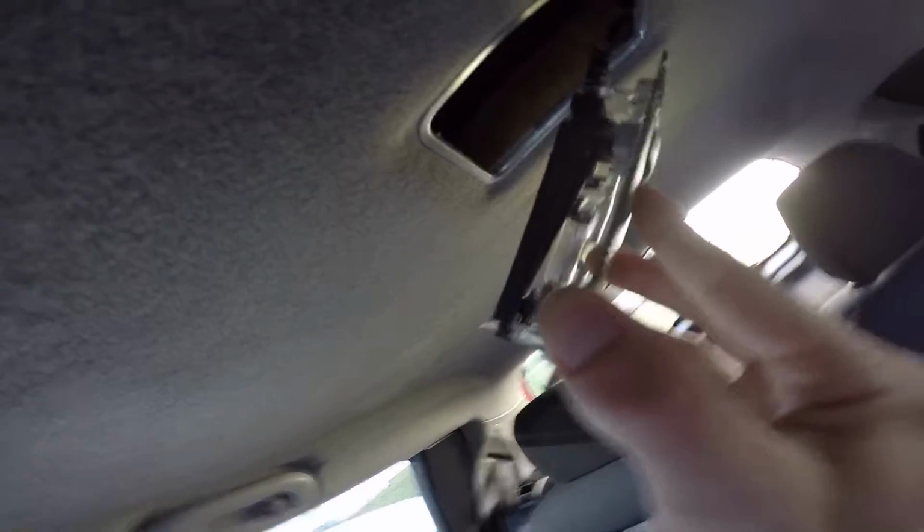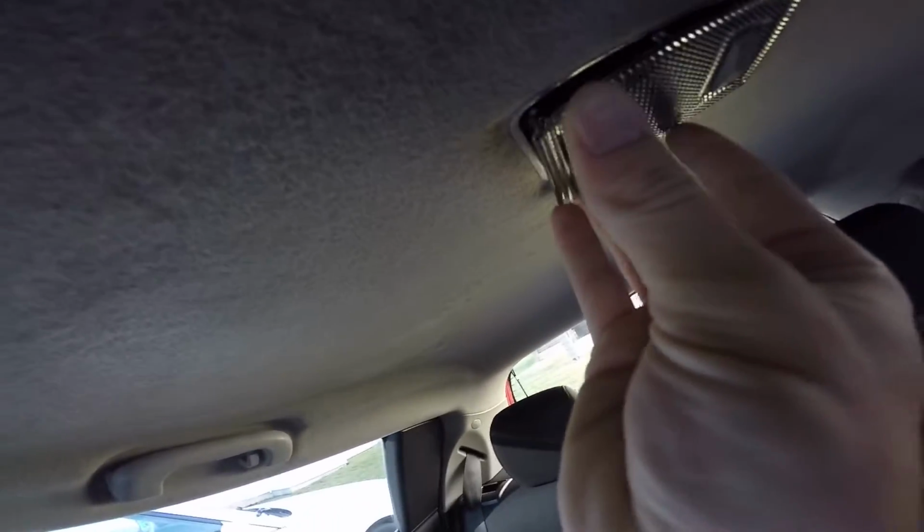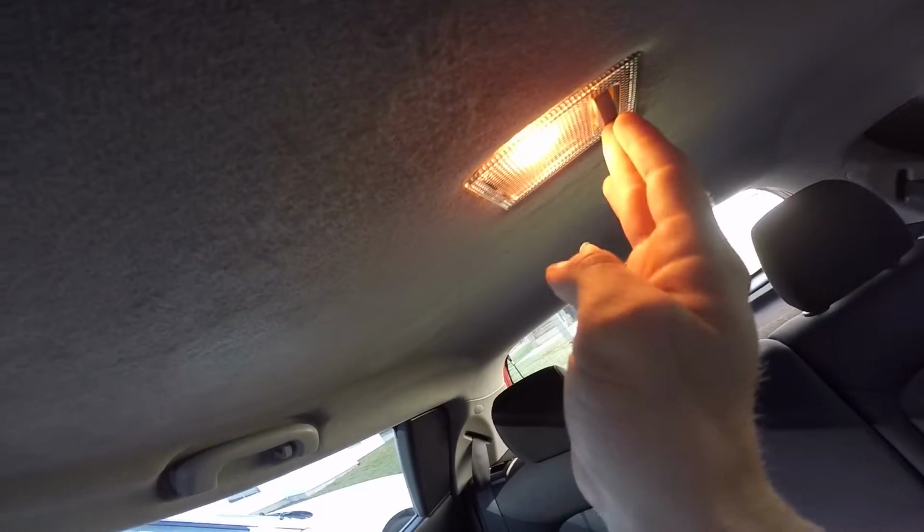And then to put it back in, watch out for the connector on the back, make sure that's in first, slide the back in, push it up in there, and that's on.